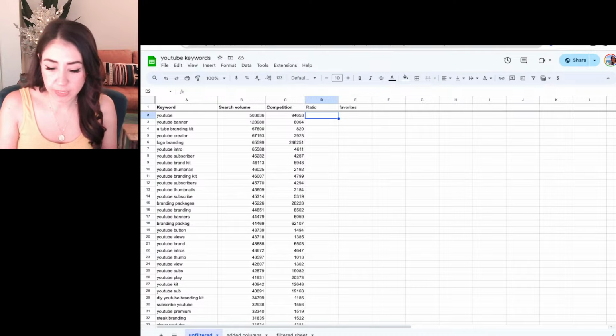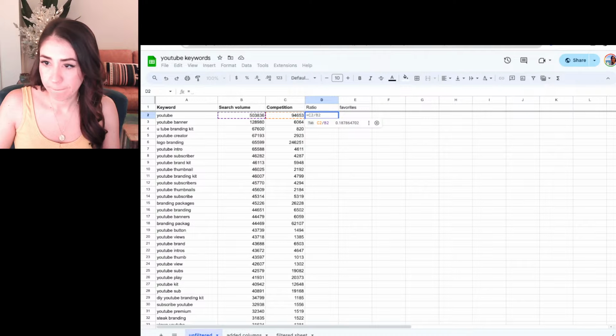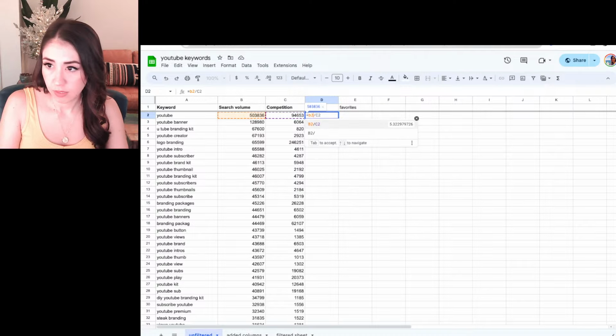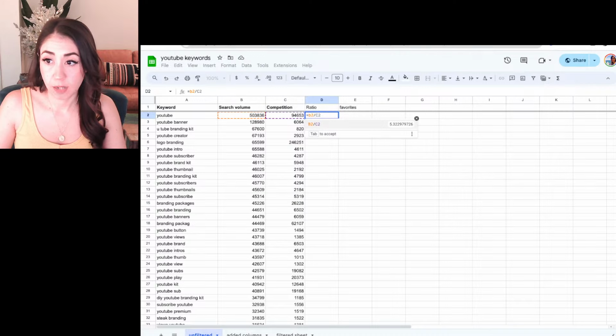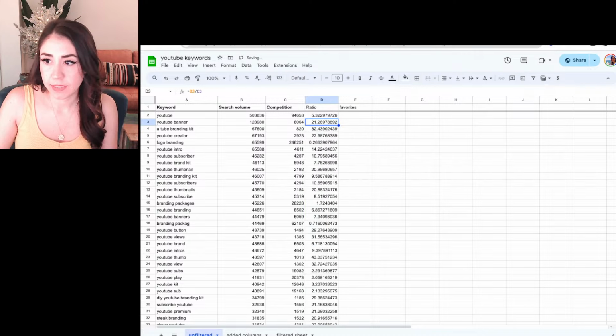The formula is gonna be equals search volume, so B2, divided by the competition, C2. Okay? So it's gonna suggest that you fill the whole column. You're gonna click yes. If you're in Excel, what you can do is click on the first cell and then drag it down, and then it will populate the formula for that whole column.